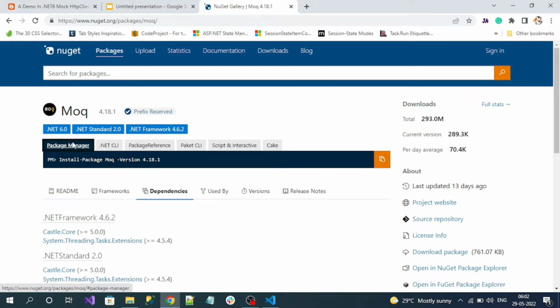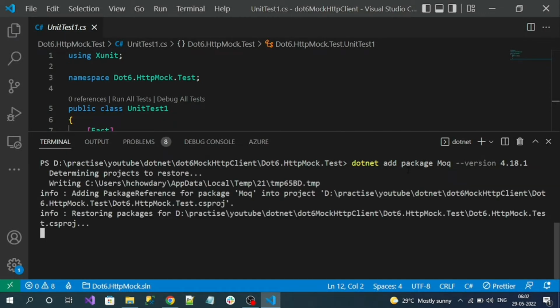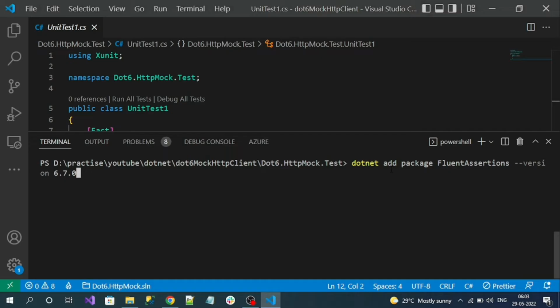Visual Studio users can search in Visual Studio directly, or you can copy the Package Manager command from here. Now install the package. The next package we have to install is the FluentAssertions package, into the test project only. Install the package.